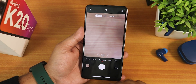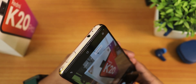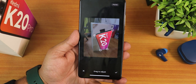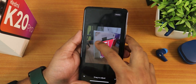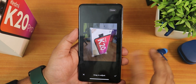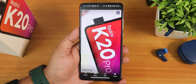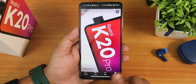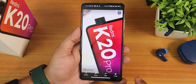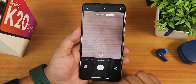Now let me show you the documents mode which has been improved and fixed. If I switch it to enhanced and try to click a photo, it opens a window similar to the MIUI gallery. Here you can actually change the corners — I've changed them slightly, and hitting the confirm button shows it saving. If you open the picture, it did take the picture in documents mode perfectly fine, and the colors are popping out because I used the enhanced mode. So documents mode is now working perfectly fine.